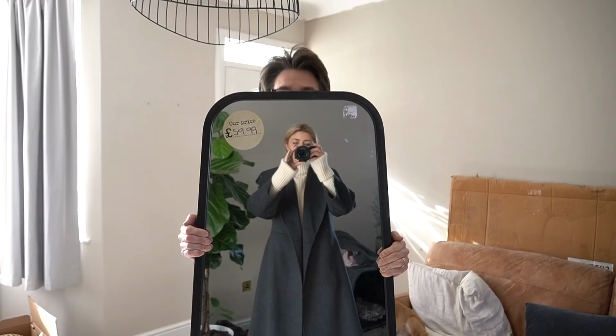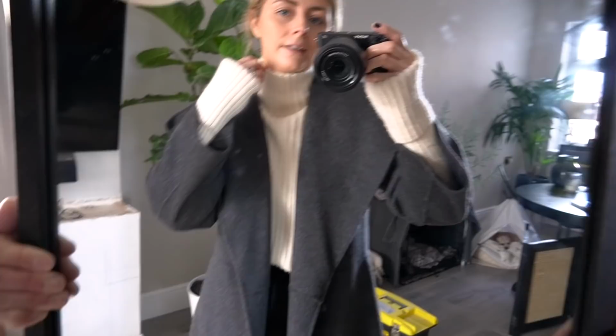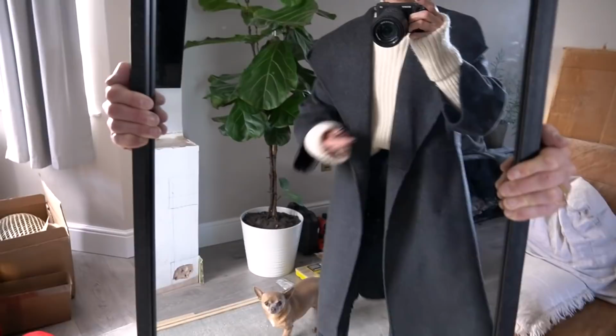So here is my outfit of the day. Look at his little feet stuck out the bottom. I'm wearing... This is quite heavy. You need an arm workout. The coat is from The Curated, jumper underneath, nice and cozy because it is already freezing outside, is And Other Stories. It's quite old now, a few months. Jeans are Totem, and actually I noticed I've got an awkward stain, but you know what? Doesn't matter, we're just going to breeze past it. And then Veja trainers, and I do have a little bag over there on the table maybe. It's a little Cezanne crossbody.